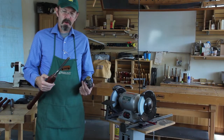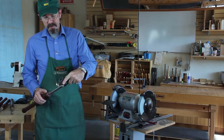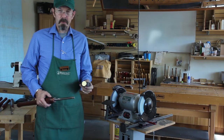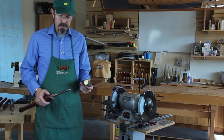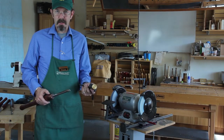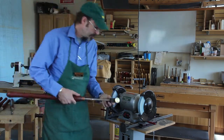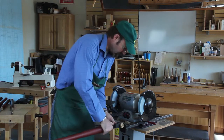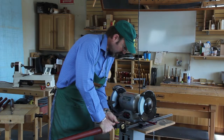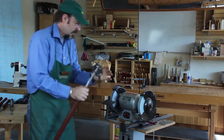The next tool we're going to work on is our bowl gouge. We're going to use this attachment again and put a little fingernail grind on it, sweeping it back a little bit. It's a very popular grind, made popular partly by David Ellsworth — he's a master turner and uses this grind a lot for good reason. It's a very versatile and useful grind. We're going to get our tool in here, make sure we put it in about the same distance every time. We can use our little block here as a gauge and get it anchored down nice and tight so it won't move on you.